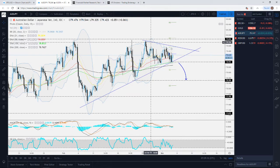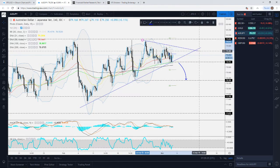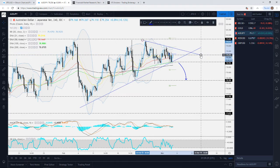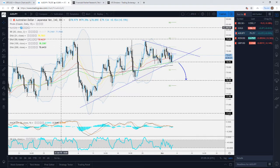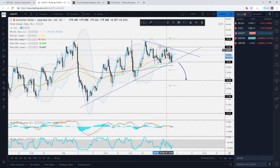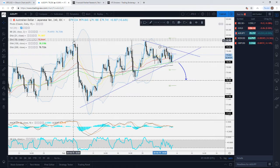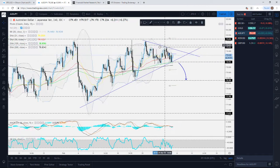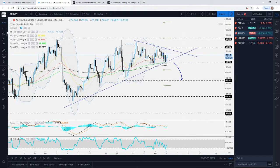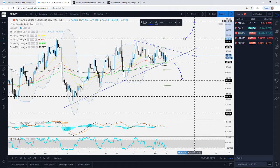On the upside for AUD/JPY, there is a tentative downside resistance line — you can draw it a couple of ways, so we won't focus too much on it; it's for illustrative purposes. What we're looking for on the upside is a push above the 79.55 level, above the highs seen on the 4th of March. That way we could aim for slightly higher areas like the high of the 5th of February, which was the highest point of February, approximately around the 79.85 level.